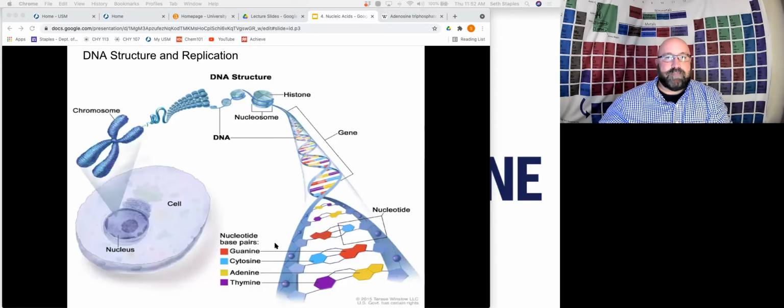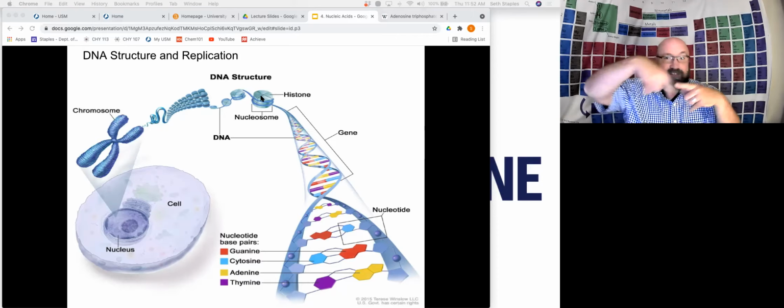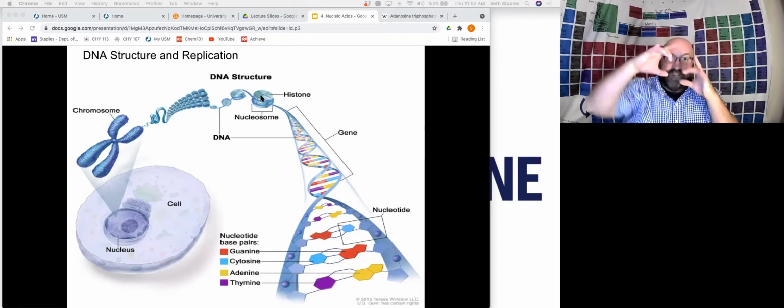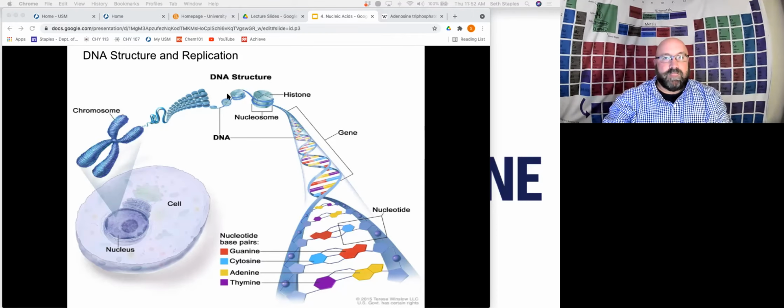And this is just a blown up picture of that. So we can see our DNA here ends up getting wrapped into this histone structure. So this circular disc here is a histone, gets stacked into this nucleosome. So this nucleosome is just all DNA wound together in this tightly packed coil. Those all end up getting stacked up on top of each other, then into the chromosome, which then ends up residing in the nucleus of cells.